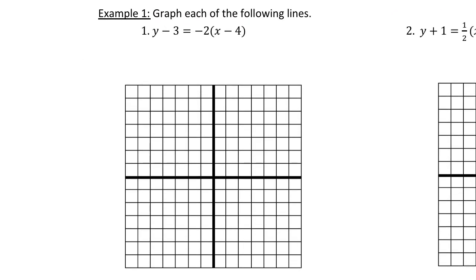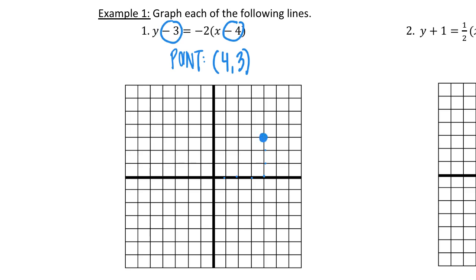Let's try it out with this first example. In this first example, it's in point-slope form. We see the y minus y1 equals m times (x minus x1). So the first thing we're going to find is our point. To find the point, the x value will be over here, the y value will be over here. Remember, you take the opposite. So, not -4, the x is not a -4, it's a +4. And the y is not -3, it is +3. Go to the point (4, 3).